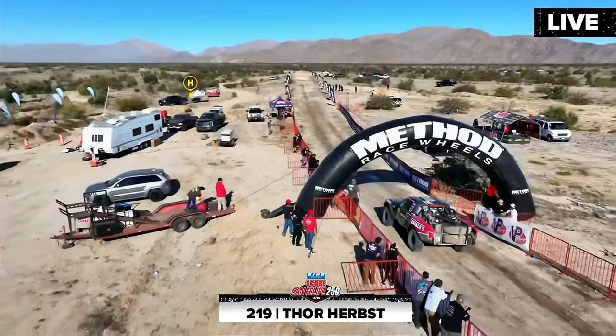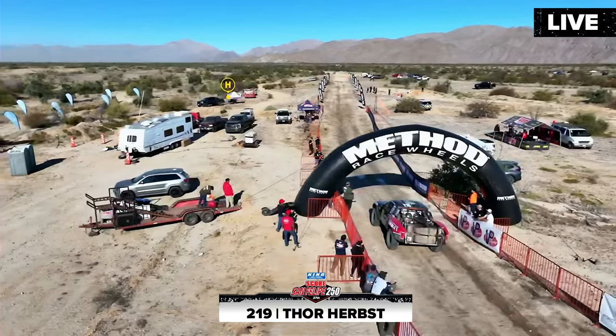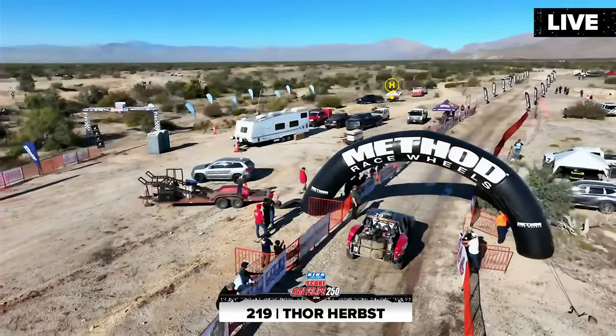What's he saying here? Looks like he's telling him to rev it up. I thought he was waving. Maybe he's telling him to start it up, yeah. Okay, so you can see where the flags are. What is that, about 100 yards, maybe? Yeah, that's a good distance. Enough, yeah. And I think that's the most.